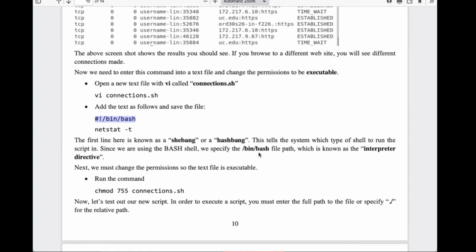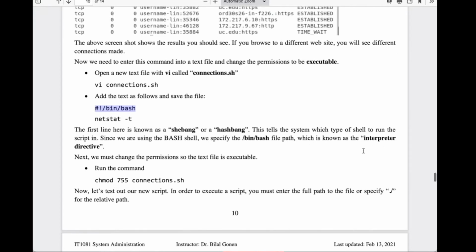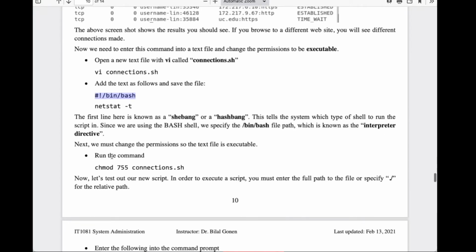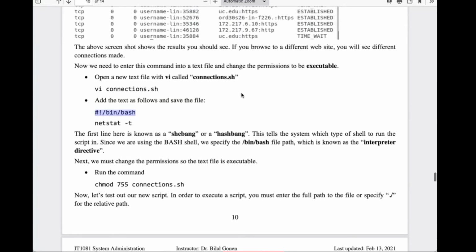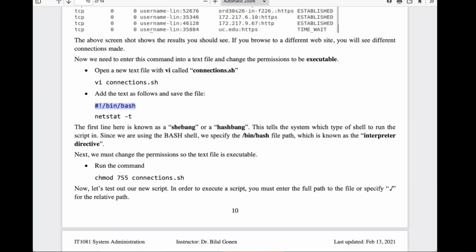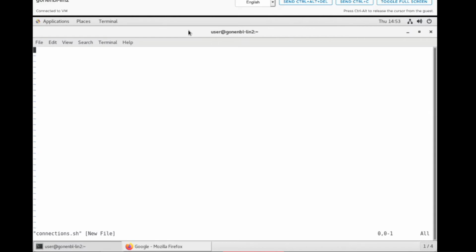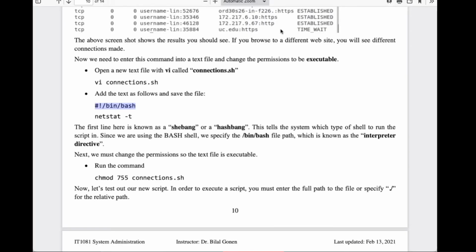Because we are using the bash shell, we use /bin/bash. This is called the interpreter directive. And after that, because we are going to execute this, we need to make this executable. So let me just do this. I go back to vi, and I press i to go to insert mode, and then I type this one, shebang.